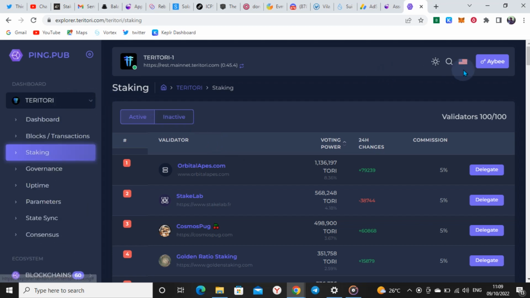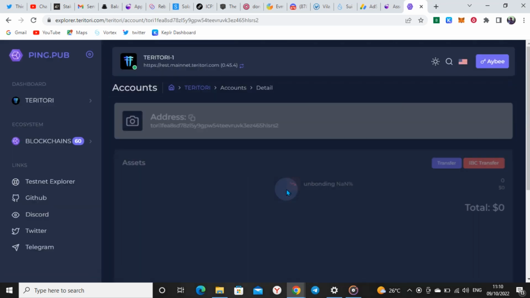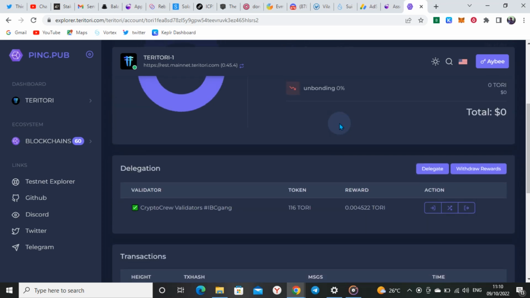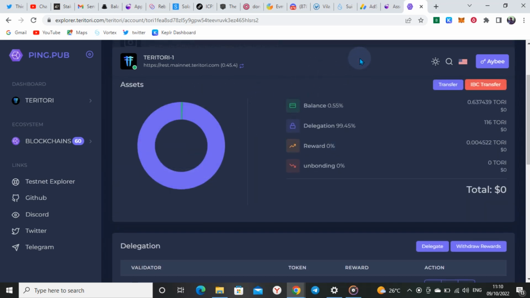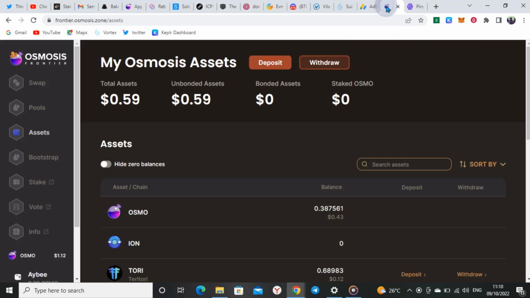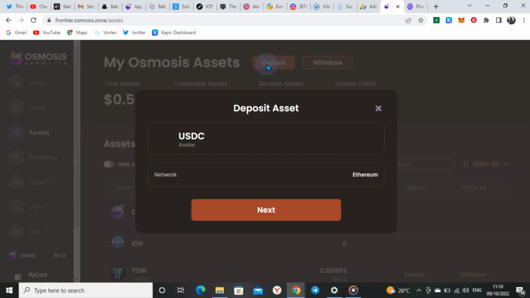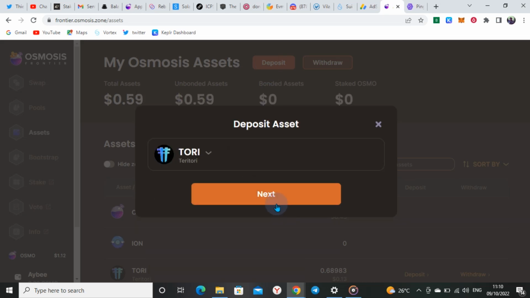For the earlier one that we were on, I want to show you. Just click on my accounts here. After clicking, you go down, click on the drop down arrow, click on details. For those who might be thinking, for example, you want to move money from Terra to Osmosis so that you can sell it, maybe you want to convert your money back to USDC, Osmosis, or anything, all you need to do is come here and click on deposits. So you are depositing Tori. Just click on Tori. Click on next.